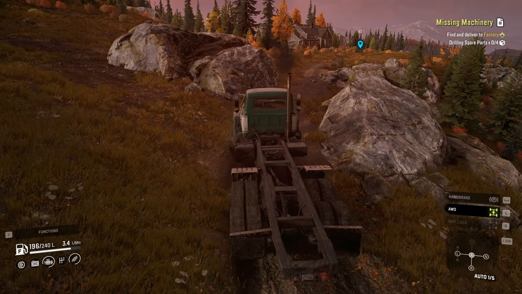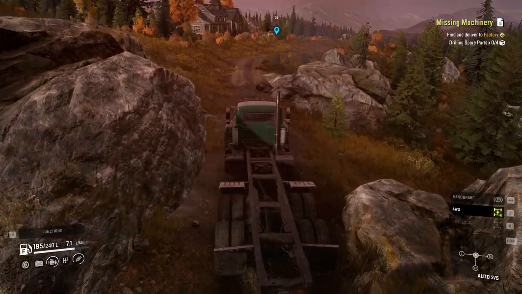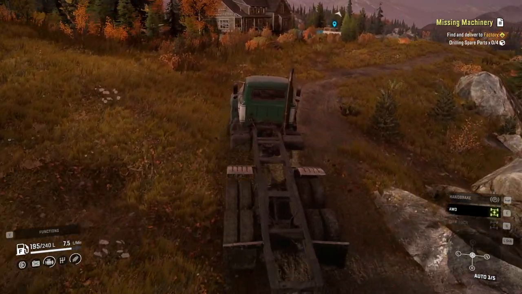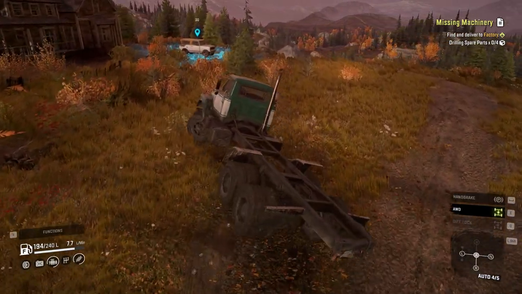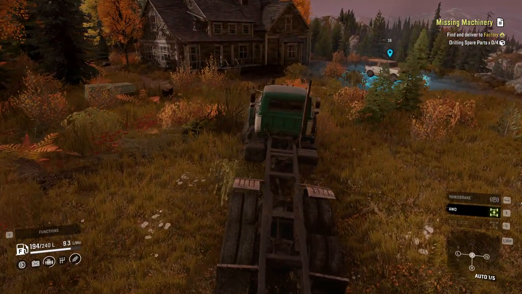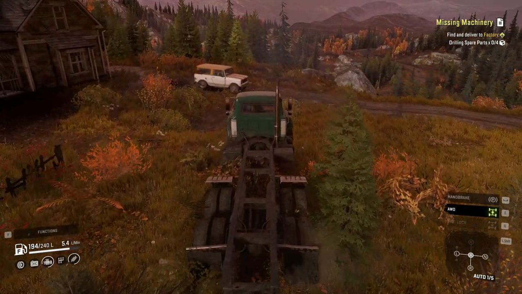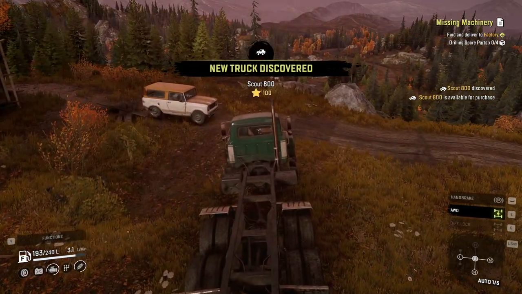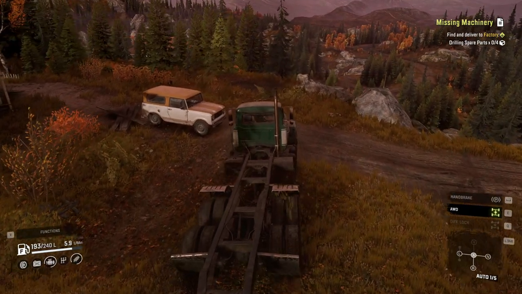It got us where we needed to go. And let's hope that scout is actually something that I can use. If I'm not mistaken, I think the scout is one of the early scout cars you get in your earlier titles, so this should be an available truck for us to get for free. Yeah, new truck discovered. Available for purchase. You say purchase, but I don't believe you.